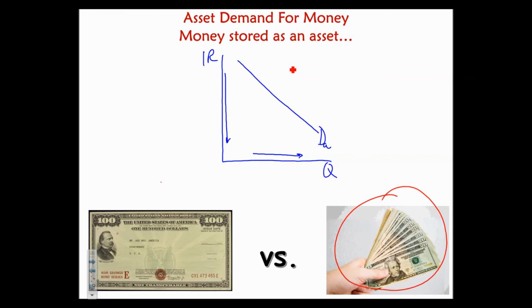Over here, this is a bond. This is where you're not holding the money as an asset. Instead, you're putting it into some financial investment to earn interest off of it. So the point is this: when interest rates are super low, so let's say they're what they are in a savings account right now, 0.25%, that means we're basically just going to hold all of our money. We have no incentive to purchase a bond or put it in a savings account.